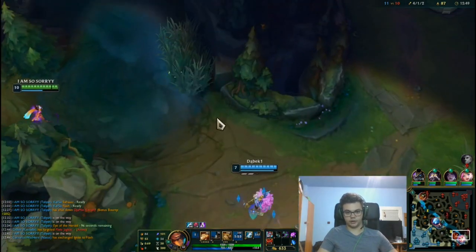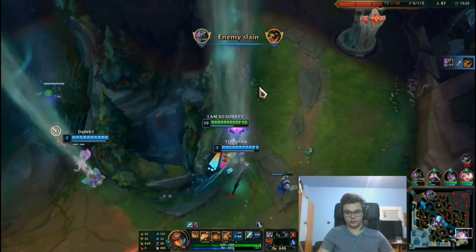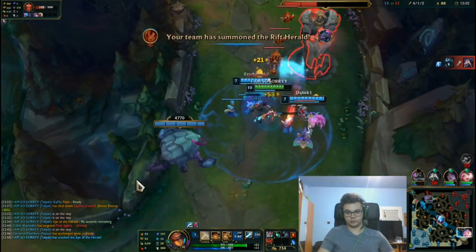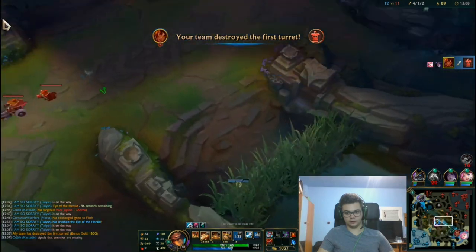You also want the Drake, because Drake is fairly important. So just land this down. Get the first tower here. Get the Drake. Alright. Drake, we still have time.